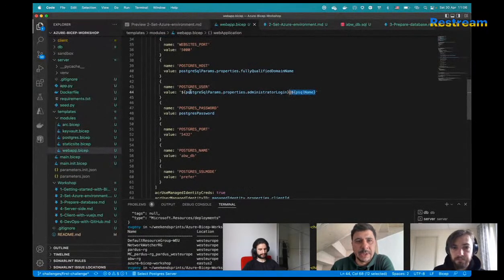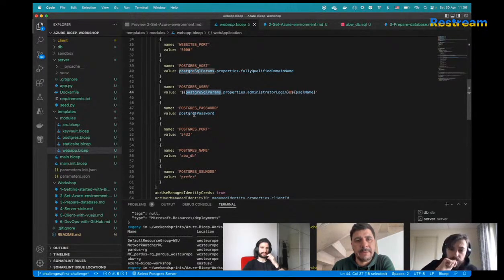Instead, I just do the reference to the data in other modules. For example, here I refer to the login, to the username. Here I refer to the fully qualified domain name of my Postgres. Here I define the password, and I will show you how I define the password, but it's quite secure. It's basically a reference to the key vault.